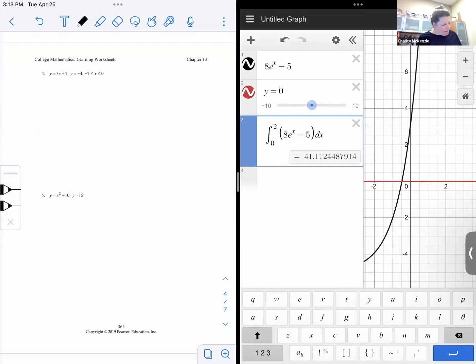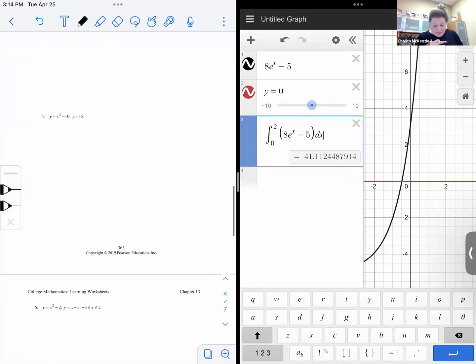Okay, so problem 4. So 4 is 2 integrals. I don't know. 4, let's see. Let's do 5. Okay. No, what does this one say? Okay, let's move on to 5.